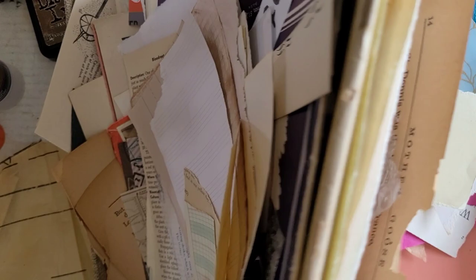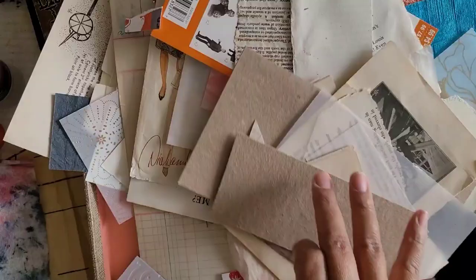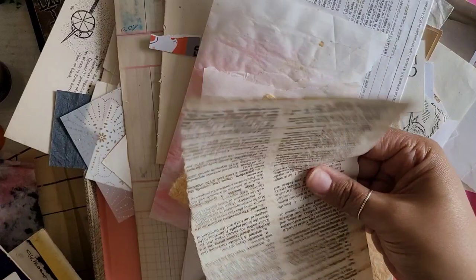It can't be perfect every time. Oh, look at that. Look at here. I have a space napkin that I saved, so I can use that for the space book. You never know. Just take a look in your stuff because you could be pleasantly surprised. There's some more sewing pattern. I'll take that out. You could also use one of these thin type book pages. That would be kind of fun.